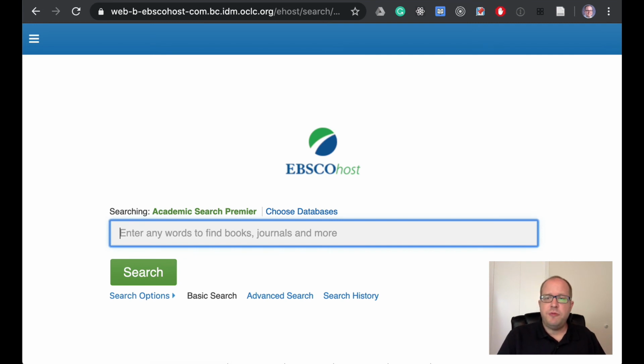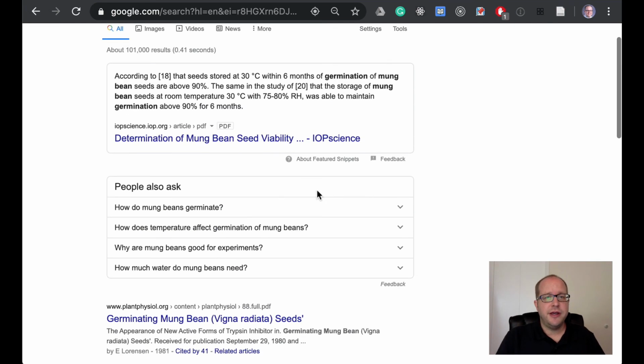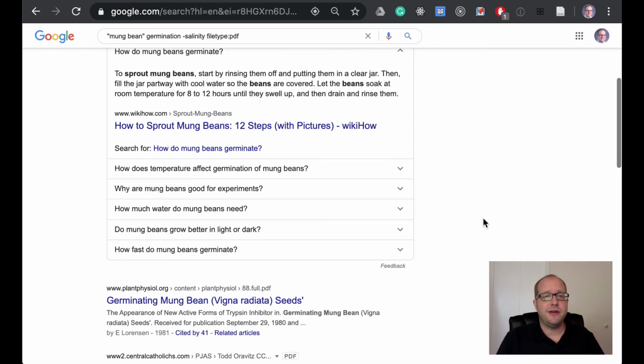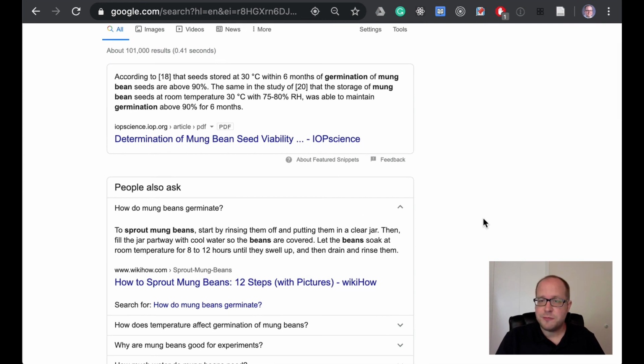I hope this has been a helpful guide to how to use these various tools. My pro tip, if I'm researching a topic, I will very often start out just in plain old Google, and I'll just do a little bit of light reading. Sometimes these questions and answers are actually really great, but please don't be citing WikiHow or Wikipedia in your extended essay. They're not your primary academic sources.